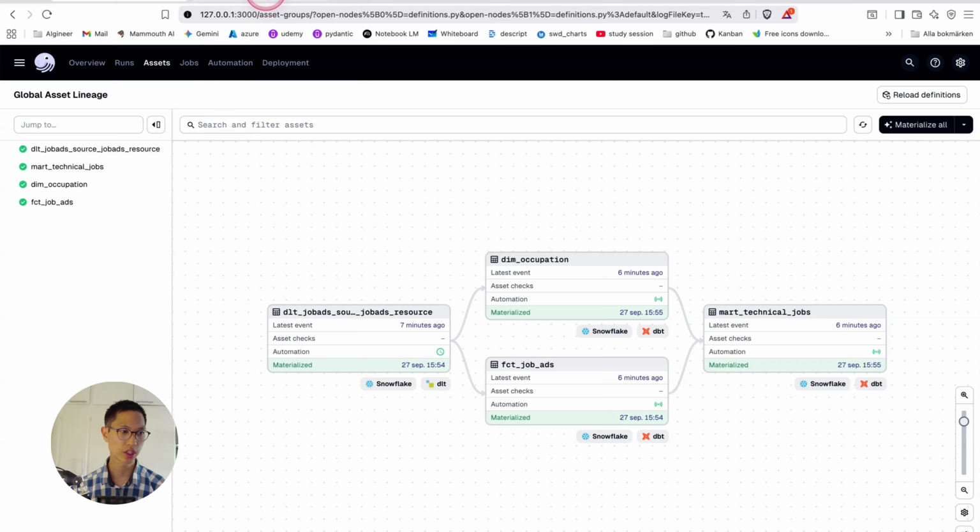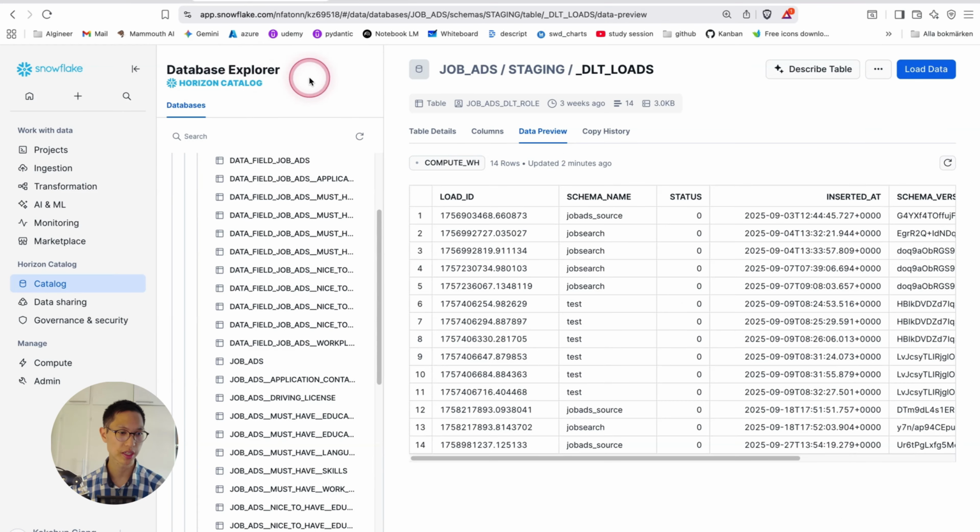15:54. So then looking into the data here, in the database explorer, you can see DLT loads. You can see all the metadata for when the loads happen, and you can see the latest one here, job ad source, because that is what we defined it as. And you can see 0927, which is today.